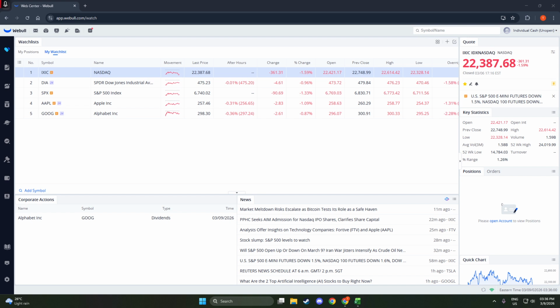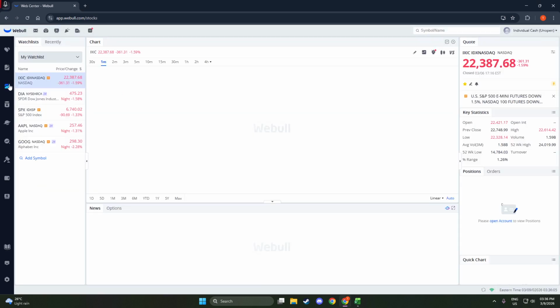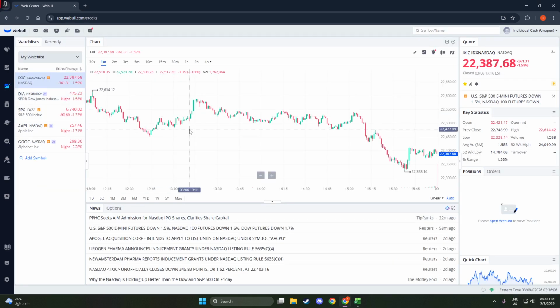Aim for the main price area where the candles are drawn, not the watch list, not the indicators panel, and not the settings icons around the edges. You'll know you're in the right spot when your cursor is hovering over the candles or the grid behind them, and you can see the crosshair or tooltip following along. If your mouse is off the chart, the platform won't know you're trying to interact with the price view, and scrolling won't affect the zoom level there.